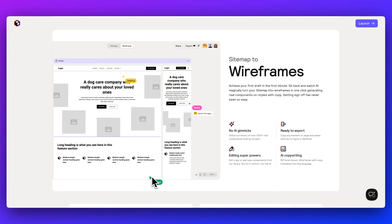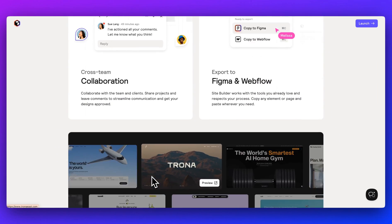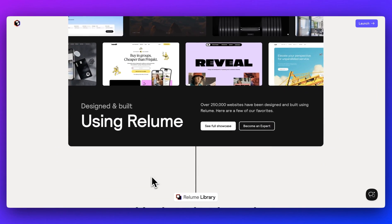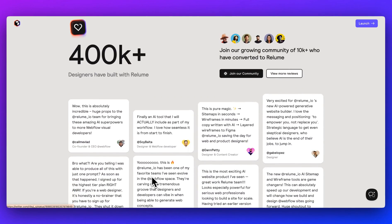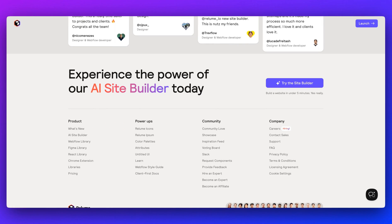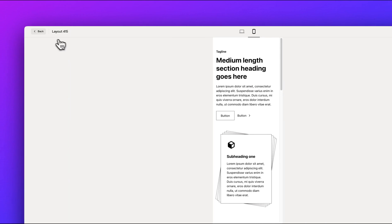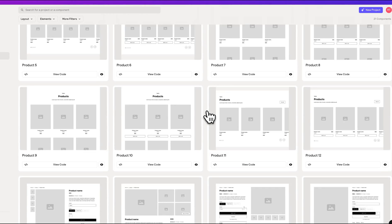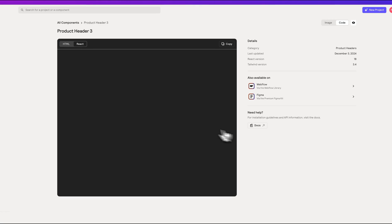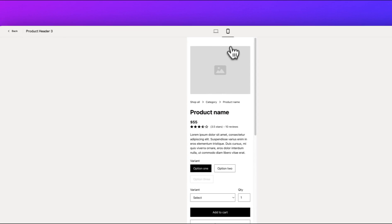I want to touch on Reloom and why it stands out. Over my career, I've built and maintained countless websites from startups all the way through to the largest companies in the world. At one point, I worked for a company that essentially operated as an agency creating websites at scale for global brands. If Reloom existed back then, it would have likely saved me as well as my team hours of work. What sets Reloom apart from a lot of these AI website builders is they really tackle the foundational steps of website building.